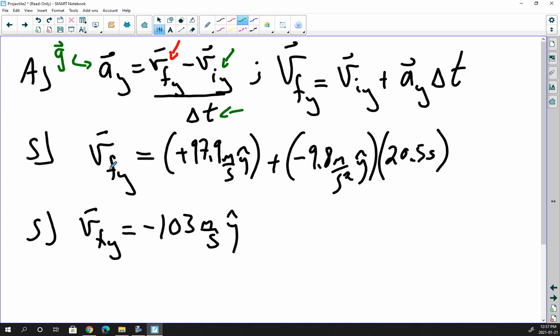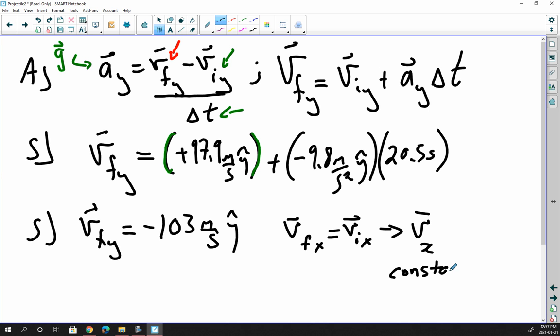We did it many times in grade 11, and here it is. Then I'm going to substitute in the values. Look, I use my nice brackets. I always use brackets. I put the unit. I put in y hat. Look, see? And I get final velocity y component is equal to negative. Ooh, that's a good sign. I got a negative answer because it's going to hit the ground. Negative. It's going downward. Negative 103 meters per second y hat. Remember, the final velocity x hat is equal to initial velocity x hat. Velocity x direction is constant. There's no air resistance. So you don't really need to recalculate that. We know it never changes. So we've calculated that. Terrific.